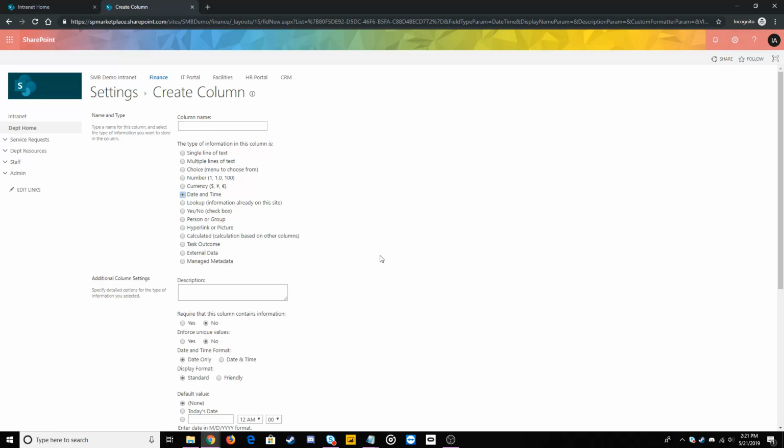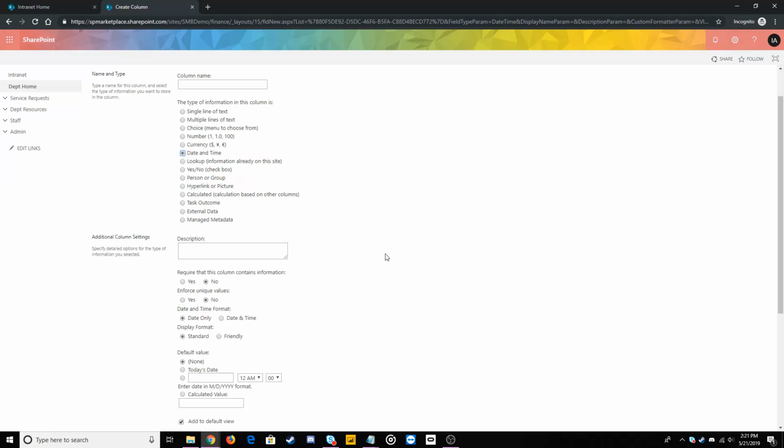You can also use dates and times. This allows you to put in a date and time populated on that, and this is what we use for our due dates, close dates, and other fields like that to better help determine when our SharePoint service request, or our case or work order, whichever site you're working out of, is due. That way you can see which dates and times the actual case or work order is related to.